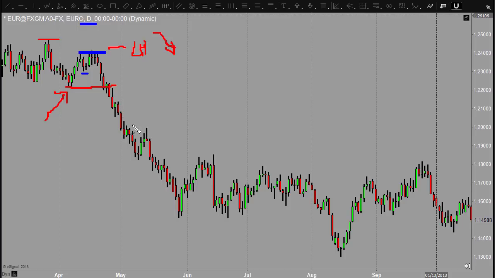But predominantly in this downward trend, there's more red bars than there are green bars. So if you've been looking to sell in this downward market, in this downward trend, you'd have probably done okay. Now I know you're going to point to this area over here. We'll come to that in a minute.